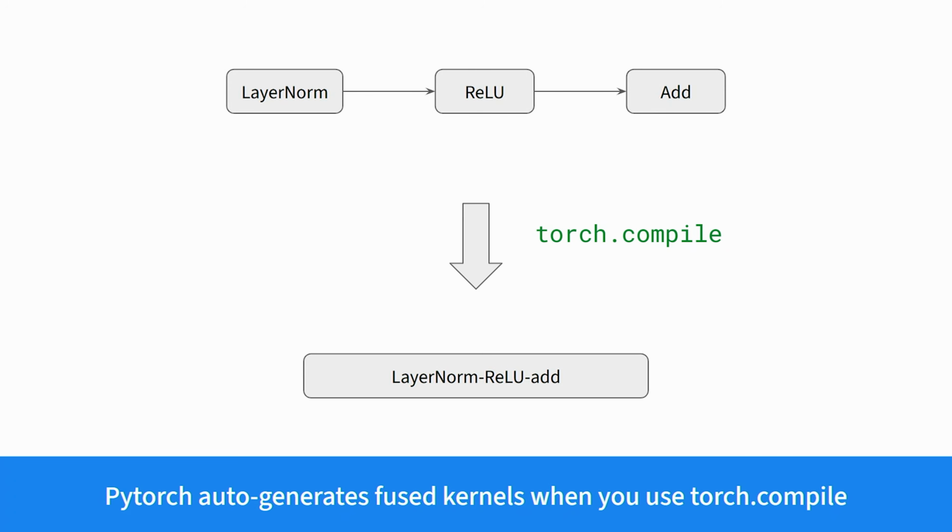Fortunately, PyTorch comes with something that helps, which is called torch.compile. The torch compiler is something that is going to trace what you're doing with your inputs and try to find opportunities for fusions. And it's actually extremely good. I chose those layer norm, ReLU, and add because they are more bottleneck operations, but also because that's something that torch.compile is really good at automatically fusing together.